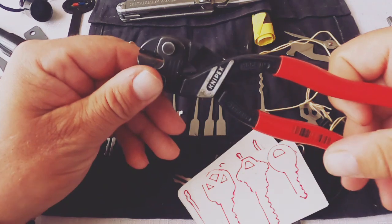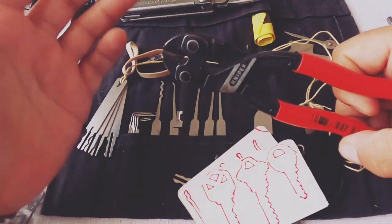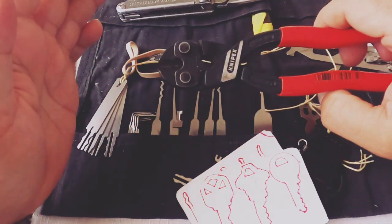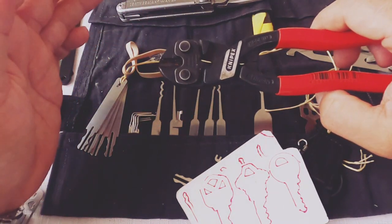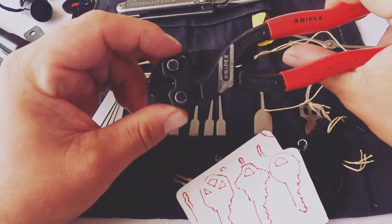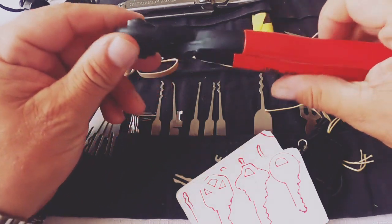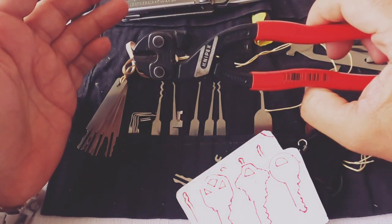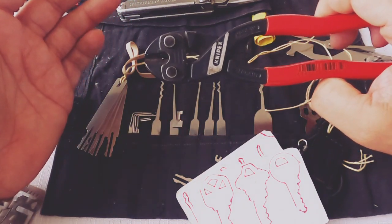They can cut many different gauges. I apologize, I don't have the stats on how thick this goes off the top of my head, but it works for many of the smaller padlocks, certainly. And then I live in a rural area, so barbed wire fence. I use this on a day-to-day basis.